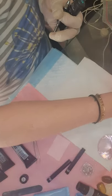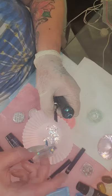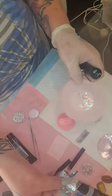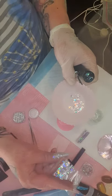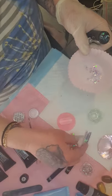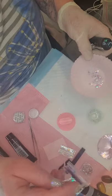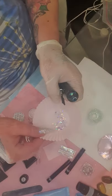I also have some little pre-mixed pieces in here with some butterflies, some little glass shards, and some purple glassy shards. I got these little butterflies in my little hole that I got with my stickers from iGel Beauty. Sorry, that was a little bit of a bonus. I really like them, they're gorgeous. Who doesn't love butterflies? And they also put this pretty little mixed purple color in as a little bit of an extra in my patch. So I am definitely loving that, which is what we have in here.